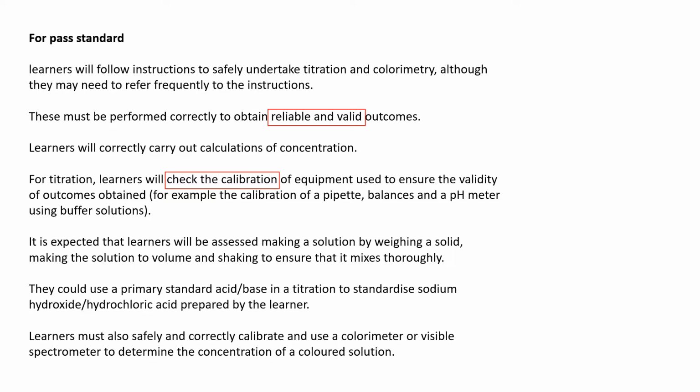Calibrating things, I mentioned it earlier, is an important part, and evidence that you have calibrated the balance, you've calibrated all of the pipettes and burettes that you're going to use to measure the volumes of things. You've calibrated the pH meter as well. Okay, calibrating is very important. I'm not going to go through all of it, but I will stress again, all of these things must be done.